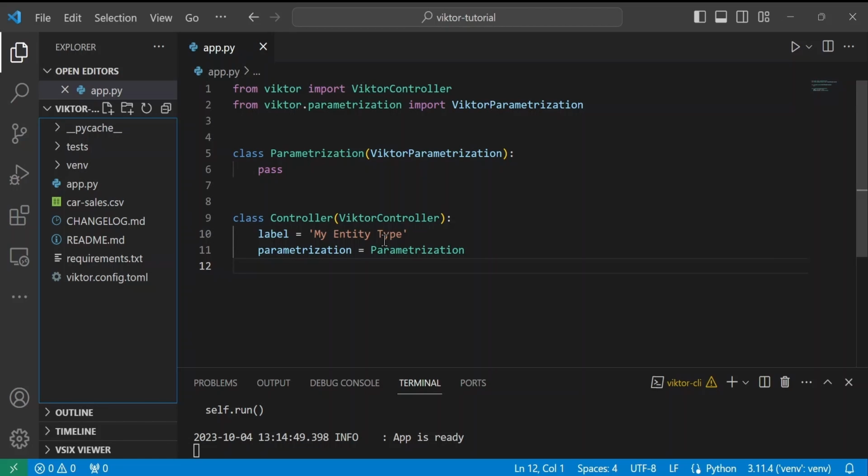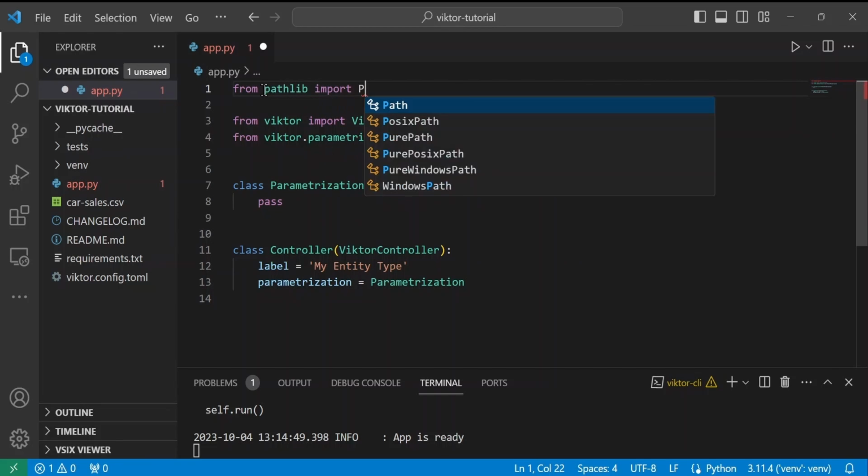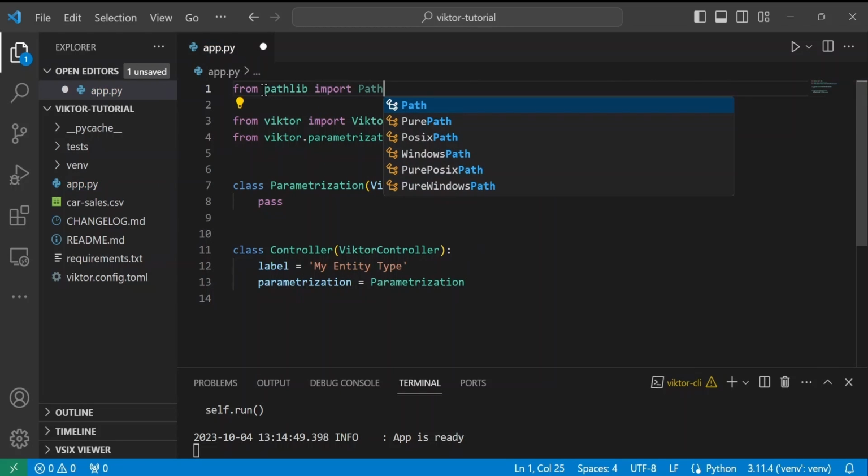Now that we have our data, let's extract it into a Pandas DataFrame. Pandas DataFrames are a widely used tool to organize and analyze data in Python. For this, we will also need to specify the path to the dataset, in this case the parent folder of the app.py. And from there we can extract it. So let's start by importing Path from pathlib. You can do that by going up here and typing from pathlib import Path.